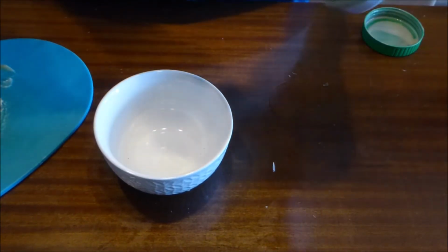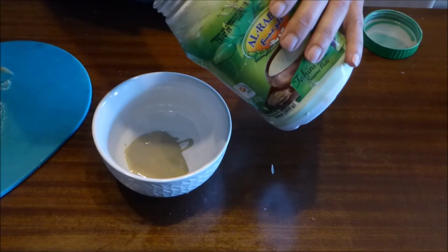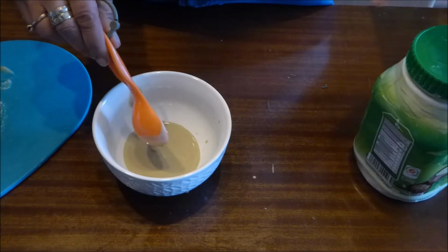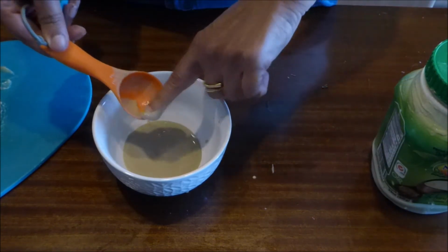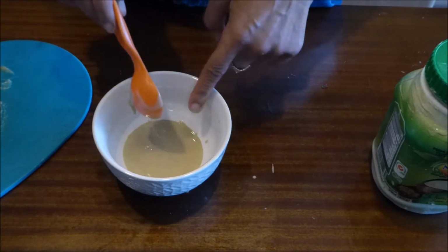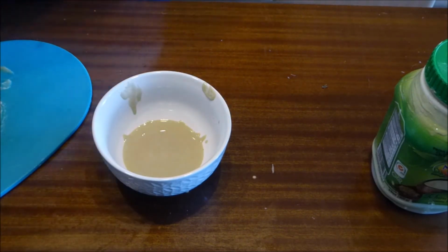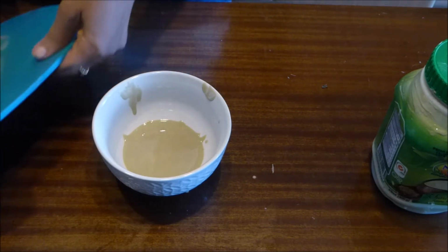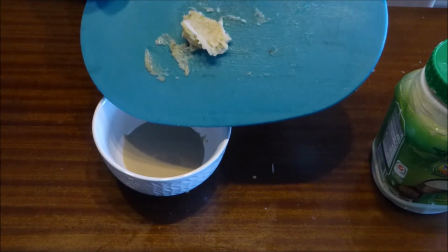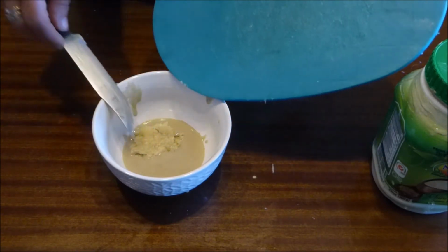Okay, so for the sauce we have tahini. I'm using 2 tablespoons. I don't usually measure. I just pour it, but just so that you know. Okay, and these are 3 cloves of roasted garlic. You can also use fresh garlic.